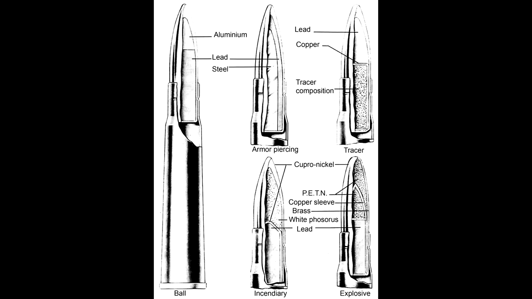Okay, your ball ammo, right? The first one on the left. That, as you can see, it's primarily a lead bullet, maybe with a little aluminum at the front. The picture is actually of the 303 or the 7.7 millimeter British rounds, but this applies to all bullets, all ammunition types, cannon or machine gun. You're gonna have your lead, maybe aluminum or brass case around it. When it strikes the target, it's going to immediately squash out. And because the lead has a lot of weight to it will actually do more damage.